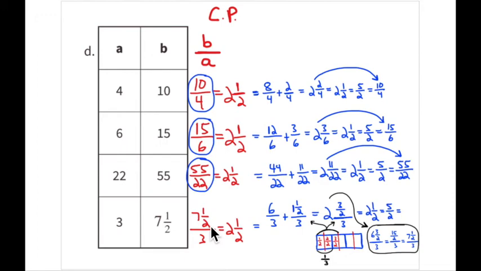How many thirds does it take to equal 2? Well, that's 6 thirds. 2 times 3 is 6. So that's 6 thirds. What do you have left over? 1.5. Is it true that 1.5 thirds is equal to 1/2? I made a little drawing here. First of all, I'm going to change that 1.5 to 3/2. So 3/2 thirds.